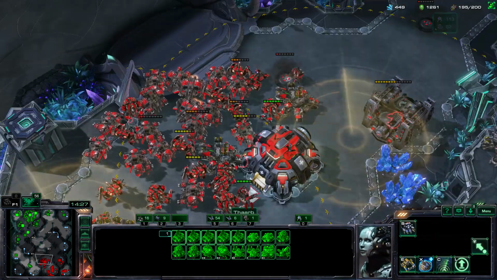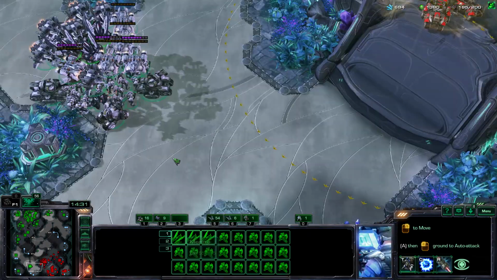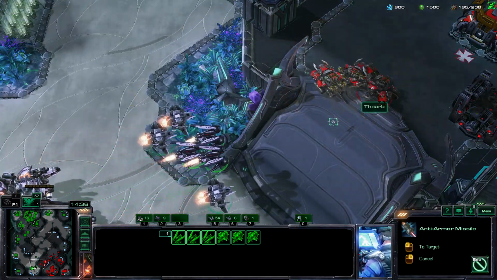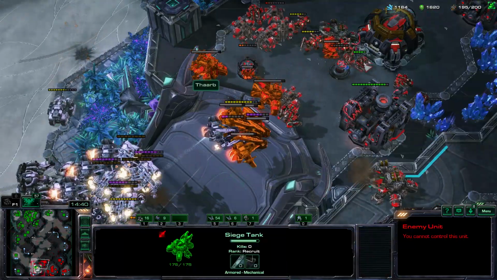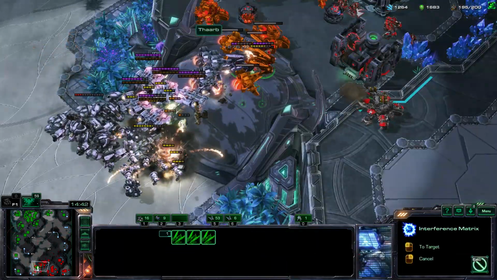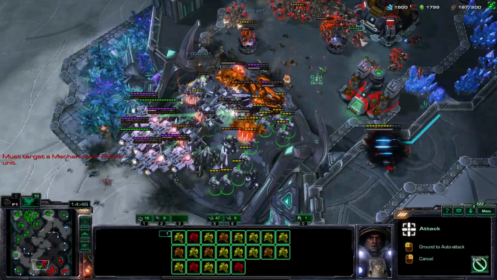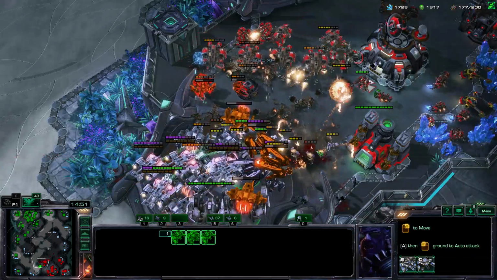So he's only got one siege tank that sieged there. So what we can actually do here is like, this better be good. We can disable. Middle field depleted. Middle field. Oh, I didn't disable. Taking some fire here. Liberation. Oh my god. Okay. Command center upgrade complete.